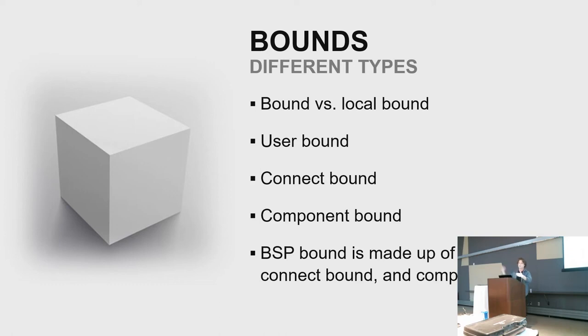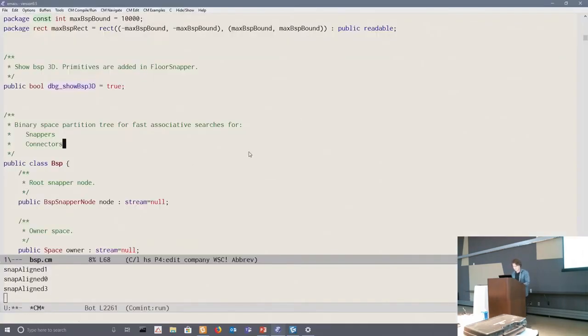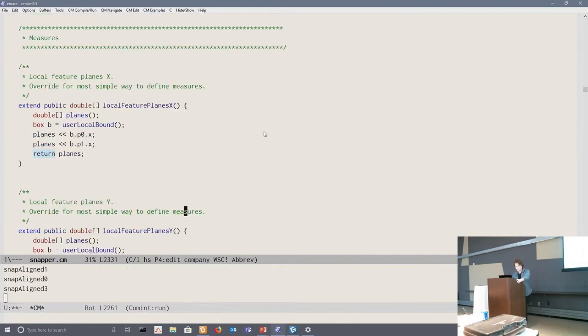So if you have one that extends a little bit further out, it'll take that into account. Yeah, so I'm going to go back in code and show you some of this stuff down in snapper.cm. Let's see. So let's get to bounds.